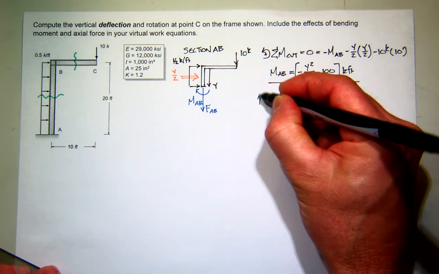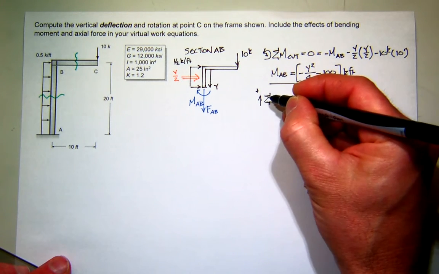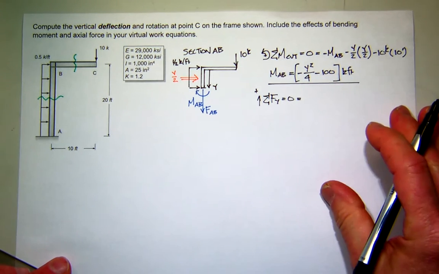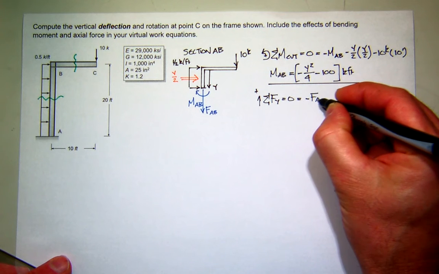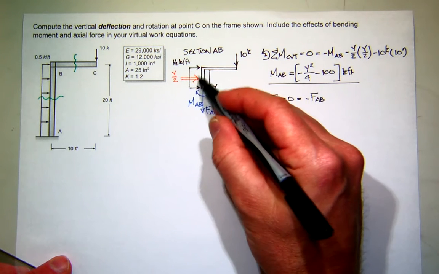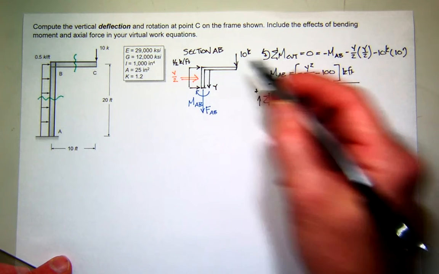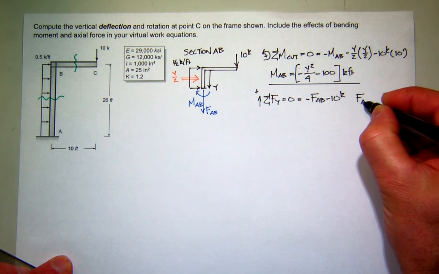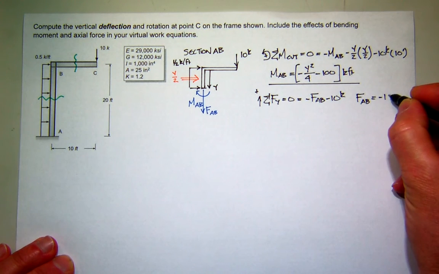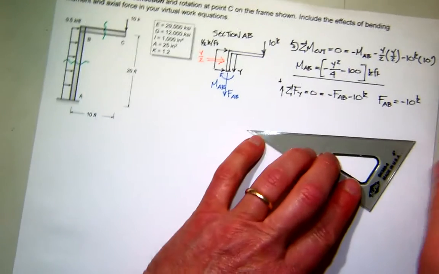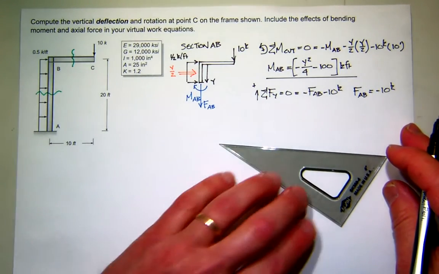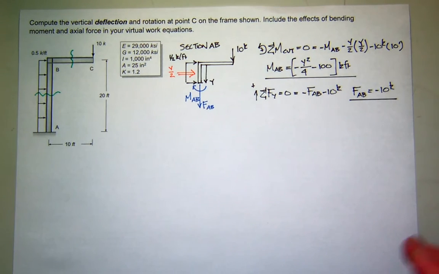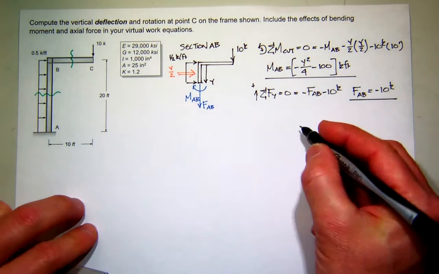And then I can sum my forces. In this case, I'm looking for this force, which is in the y direction. I assumed it acts down, so that would be minus FAB. This is a horizontal force, don't have to consider it now. And then there's my other force, so it's also down. So it looks like my force is minus 10, which means it's in compression. I think that makes sense. Oops, sorry. I need to get some tape to tape this sheet down, keep it from running away. So far, so good? All right, let's do the next section.